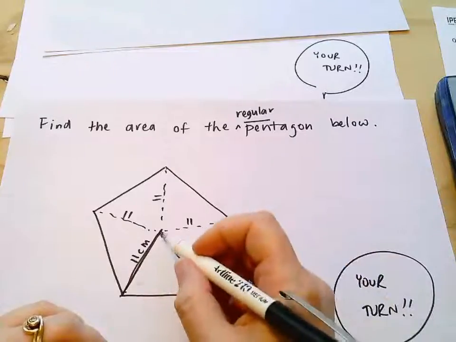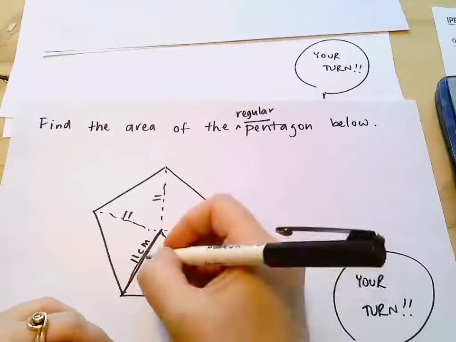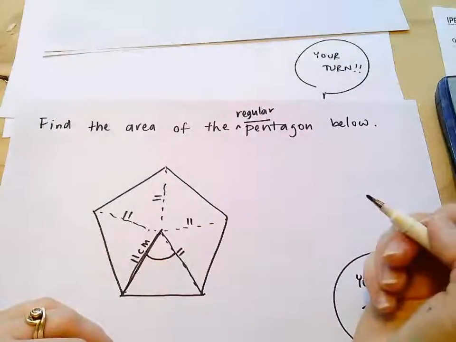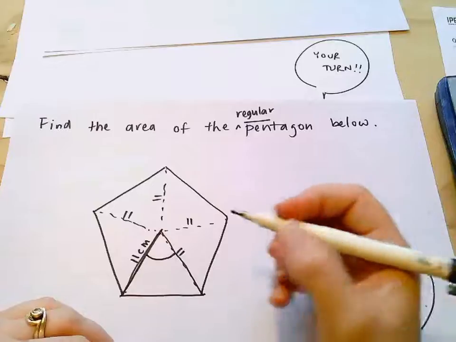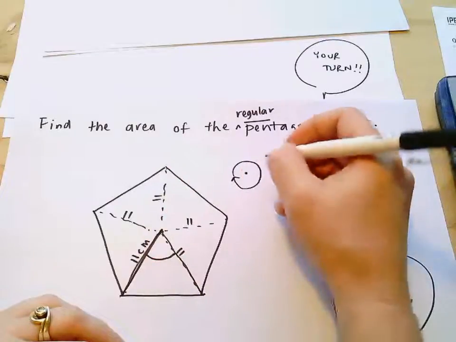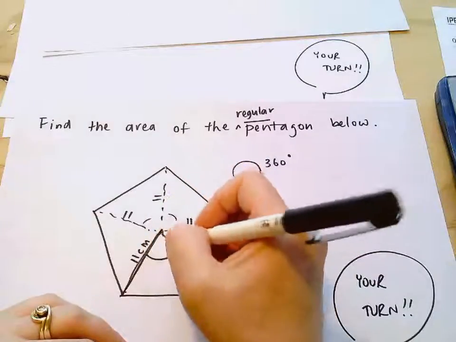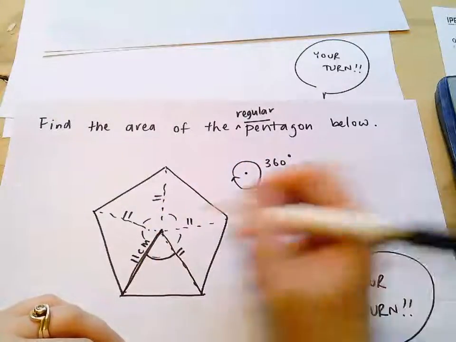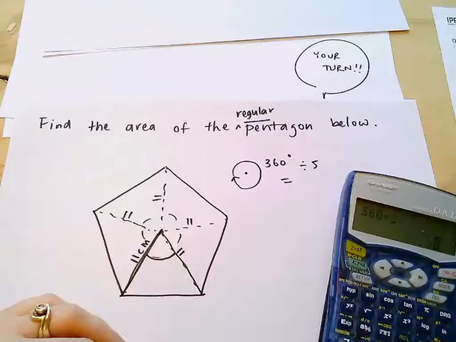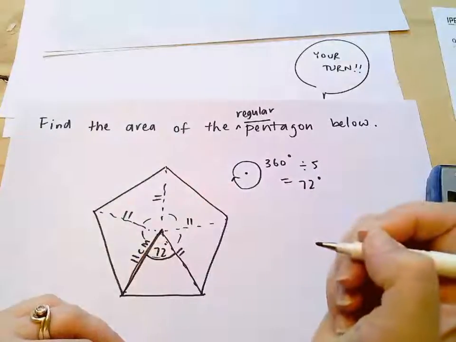Now if I want to find the area of that triangle, well, I'm going to multiply it by 5 to work out the area of the pentagon. The area of that triangle, I'm going to need the included angle here. So I say to myself, how can I work out what that included angle here is? And I need to recognise that all the way around that centre point is 360 degrees. So all the way around is 360, and I know there's 1, 2, 3, 4, 5 equal angles there. So I divide my 360 by 5 to work out what each of those angles must be. There you go, 72 degrees. So this angle here must be 72 degrees.